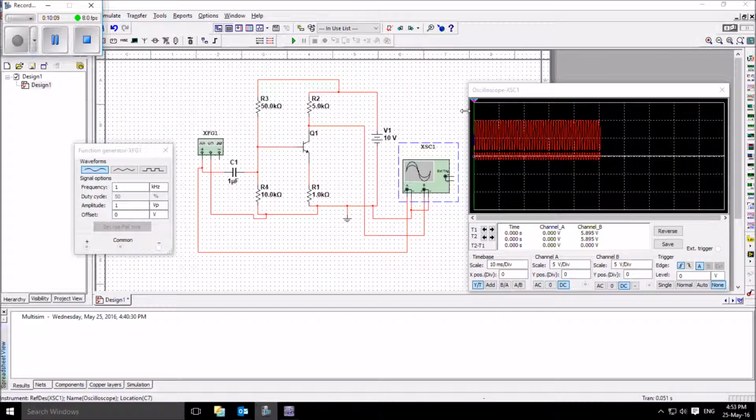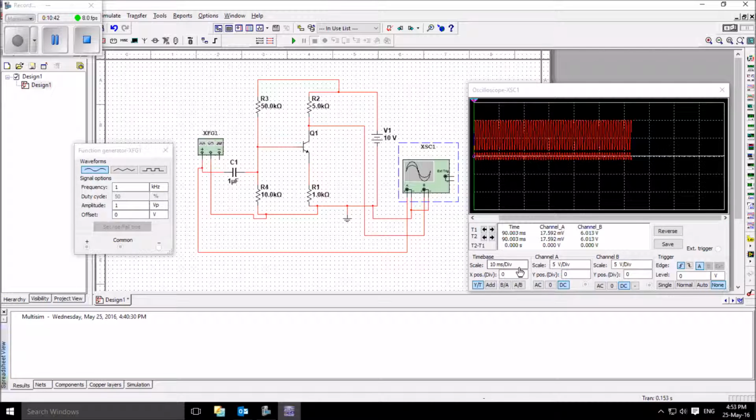Now to get my circuit working, what I have to do is click the big switch up at the top right hand side of the screen. So if I do that, there's my circuit running, like that. Now you can see that that's not very clear. So down here are the normal controls you'd have on an oscilloscope. There's a time base, and there is sensitivity. So you can see the input is much smaller than the output, and you can probably see it's in antiphase there, which is what we would expect.